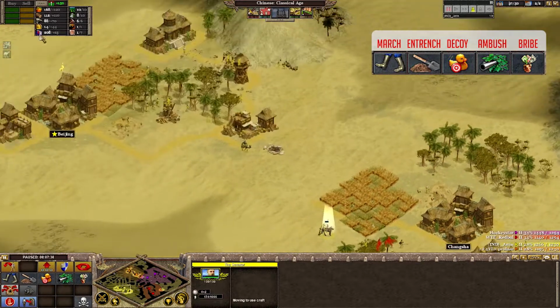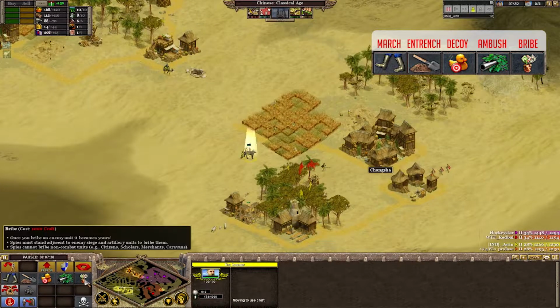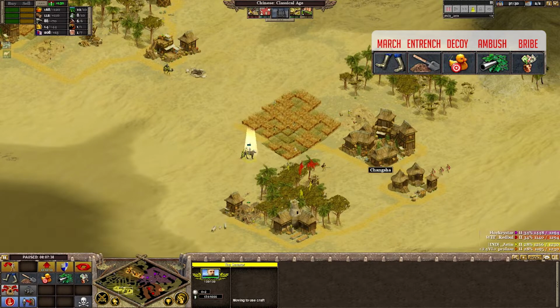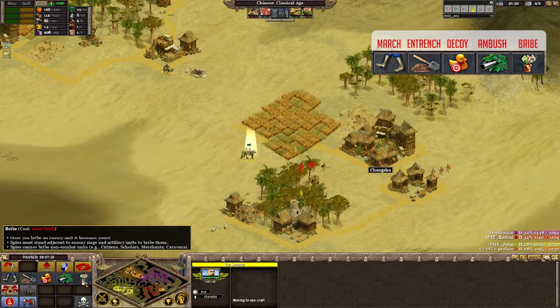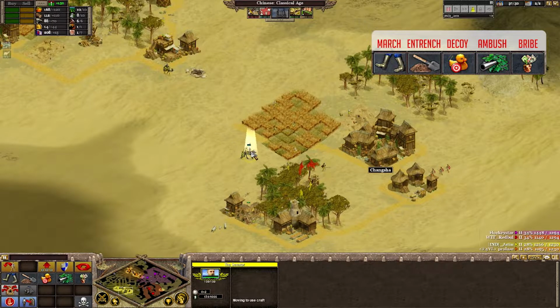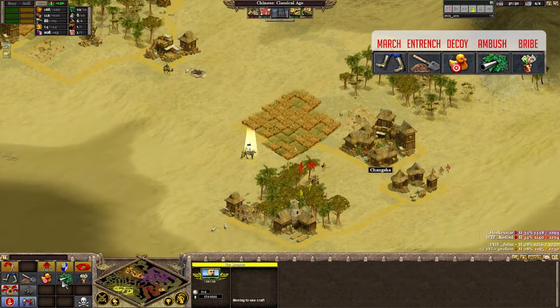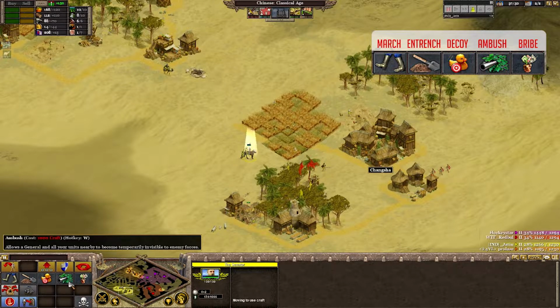So here I have taken senator. The only difference between senator and despot in terms of their ability is that senator is able to bribe enemy units in friendly territory, and apart from that, it has all regular general powers. It can ambush and decoy. Ambush means it can hide completely. As long as the opponent does not have a lookout or scout, they won't be able to see anything that's within the radius of the senator.